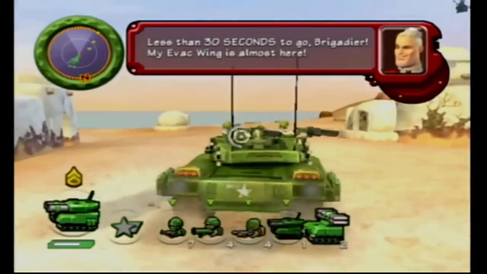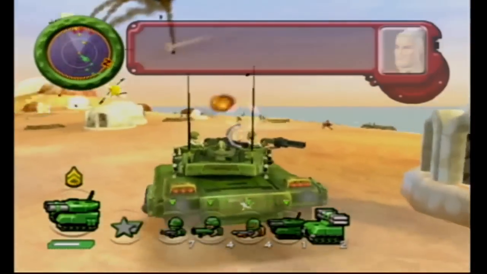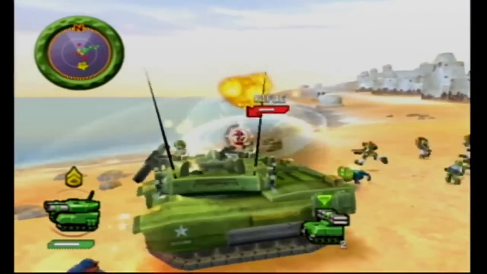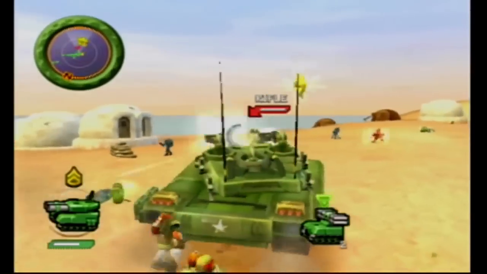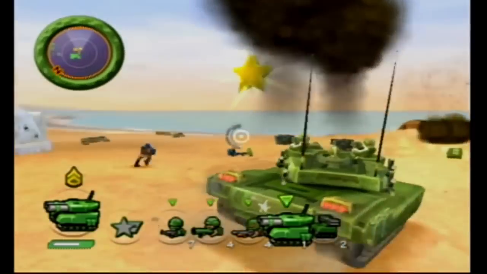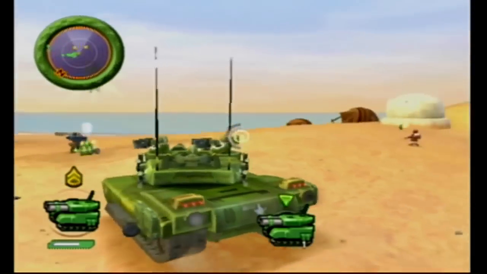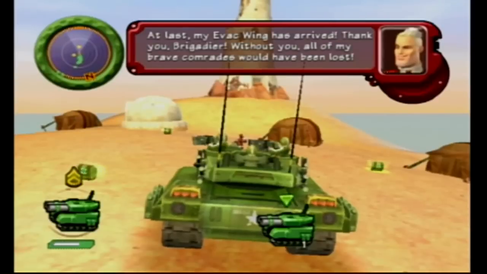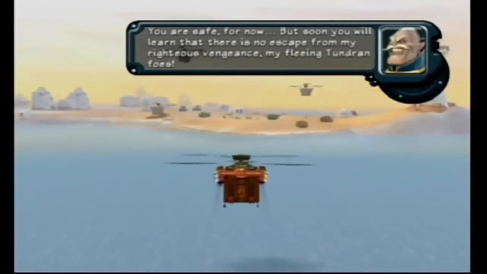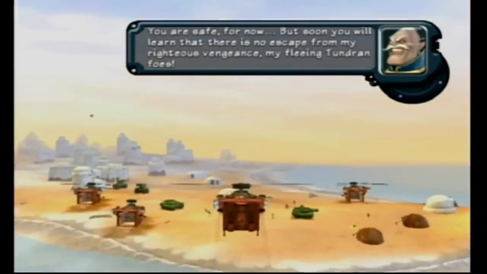Less than 30 seconds to go, Brigadier. My evac wing is almost here. At last, my evac wing has arrived. Thank you, Brigadier. Without you, all of my brave comrades would have been lost. I think I told you before, Marshal Nova. You can call me Betty. You're safe for now! But soon you will learn that there's no escape from my righteous vengeance, my fleeing Tundran foes.